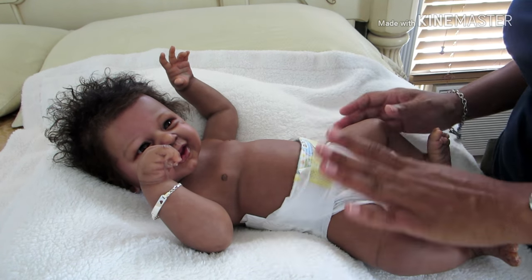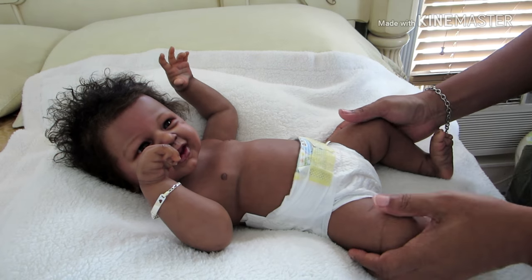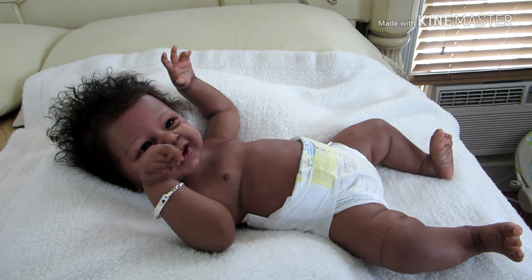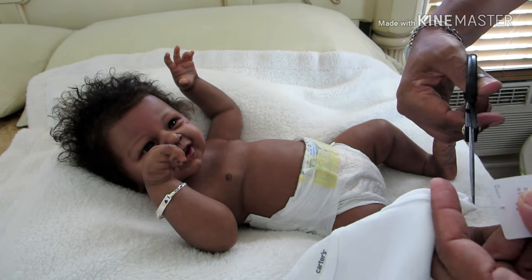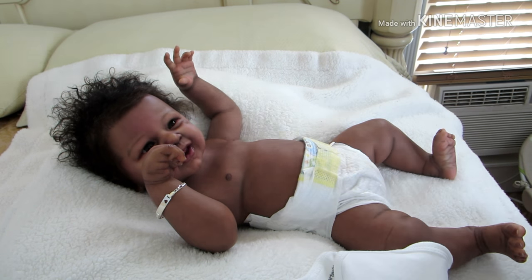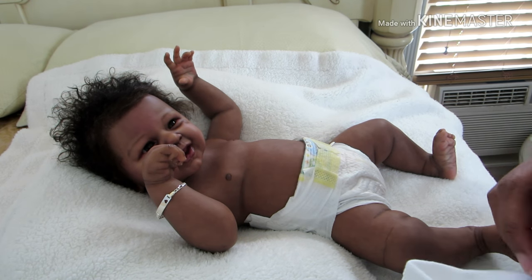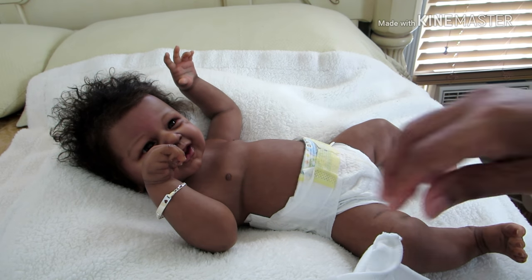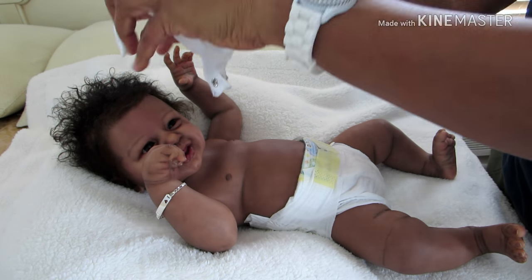He's wearing this size two diaper and I can see that size two runs a bit big, so size one would probably be his perfect fit in Pampers. Next is his onesie — I was too lazy to look up the newborn size onesies because that would be in the stash, at the very bottom of the pile. I have to be mentally prepared to move everything — I do plan to eventually get some containers.